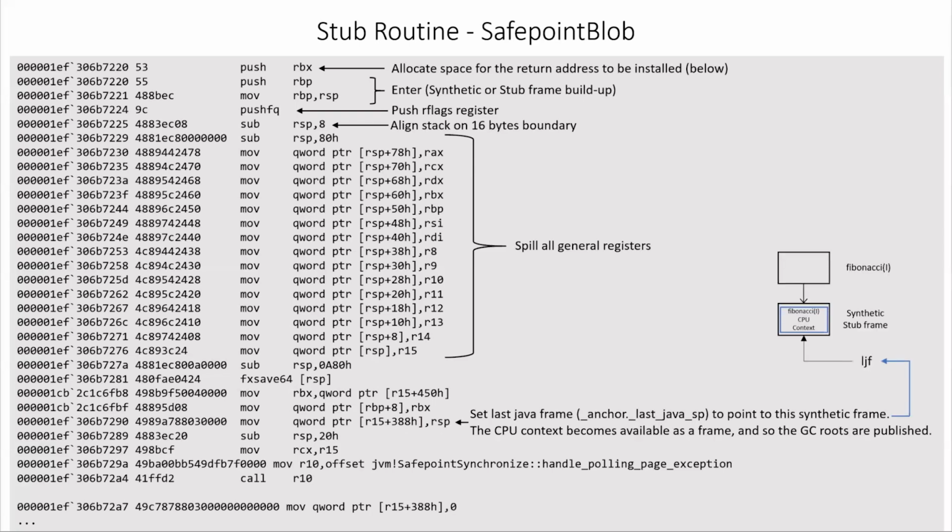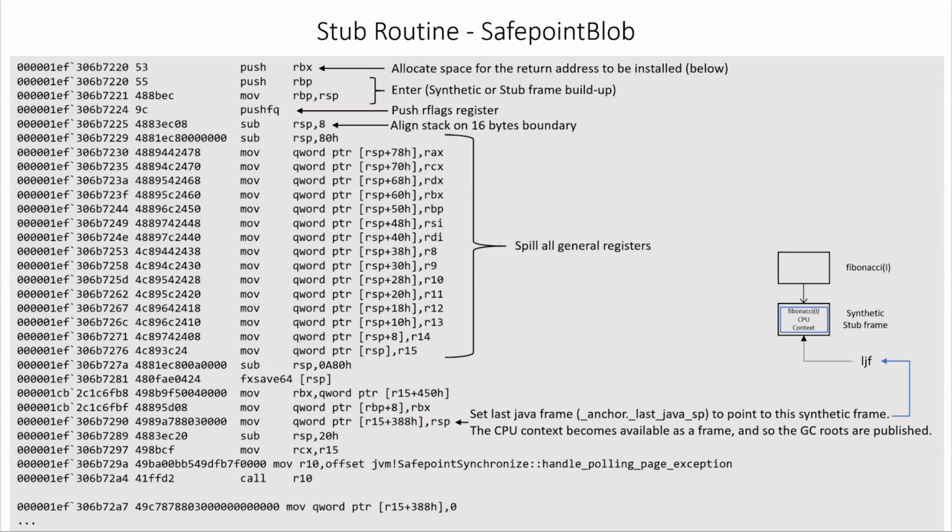In our definition of the Safepoint state, we said that thread local GC roots for all Java threads are made accessible, or published, to the JVM. We also detailed that the last Java frame is an important piece to get published to the JVM, as it provides an entry point for walking the stack. But we also noted that a thread has OOPs as part of its CPU context, that is, directly in registers. So therefore, a tricky problem appears: how can the CPU context of a thread be made accessible, or published, to the JVM in order for it to reach a Safepoint?